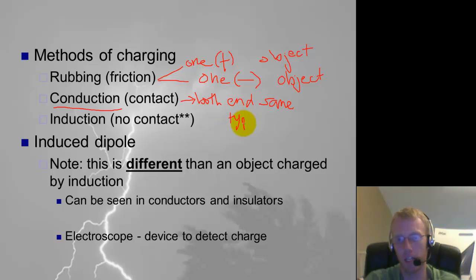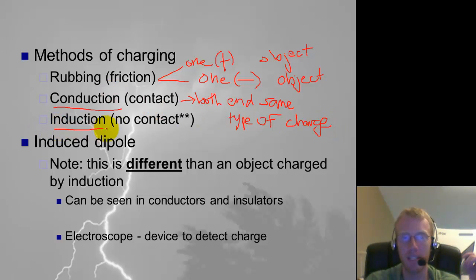Same type of charge, I guess. It doesn't have to be the same amount. The amount depends on the shape and material and all that kind of stuff, but they will definitely both end up with the same charge. If they're touching each other, you won't have one stay positive and one stay negative because the charges will attract and transfer to the other side.